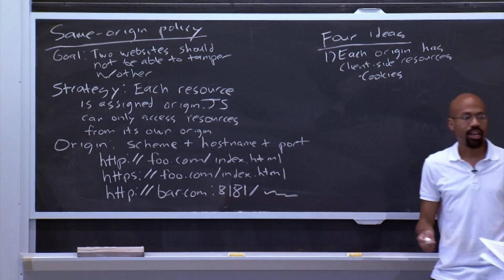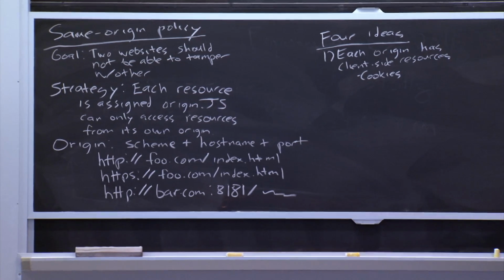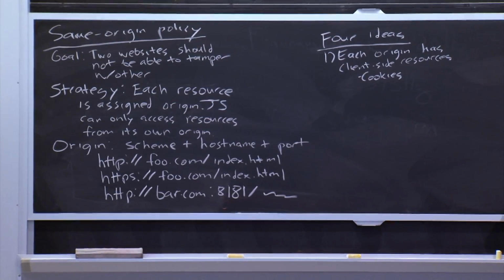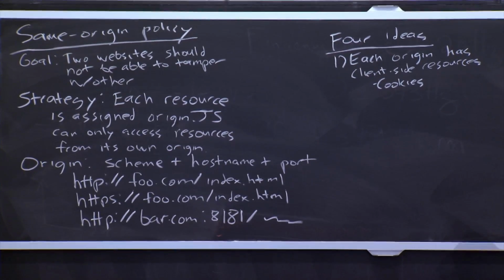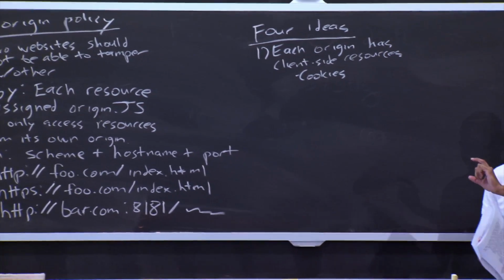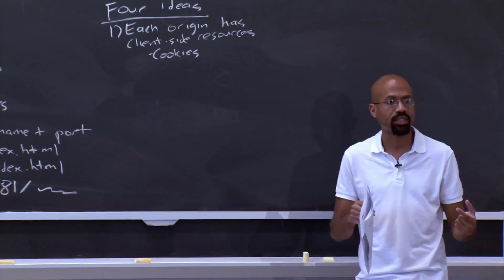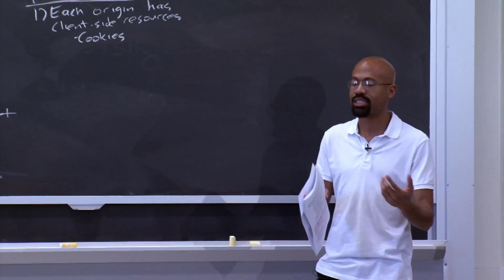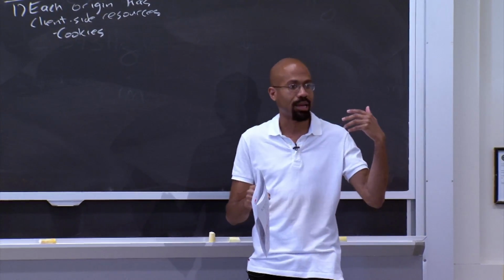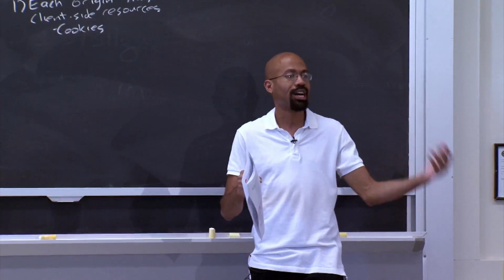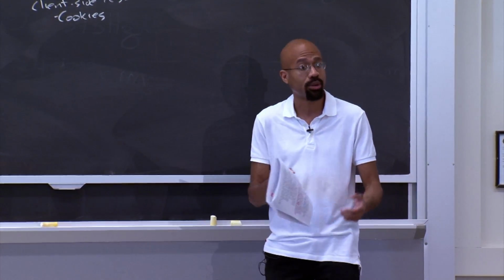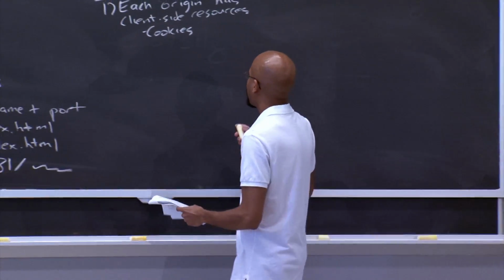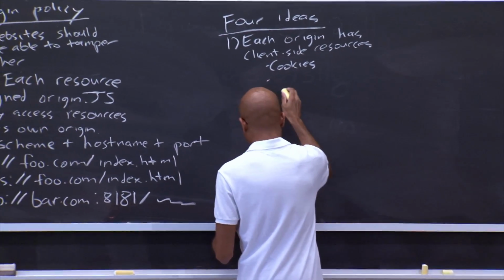You can think of cookies as a very simple way to implement state in a stateless protocol like HTTP. Basically, a cookie is like a tiny file that's associated with each origin. We'll talk about the specifics of this in a bit. But the basic idea is that when the browser sends a request to a particular website, it includes any cookies that the client has for that website, right? You can use these cookies for things like remembering passwords. Maybe if you're going to an e-commerce site, you can remember a user's shopping cart, and so on and so forth. So cookies are one thing that each origin can be associated with.